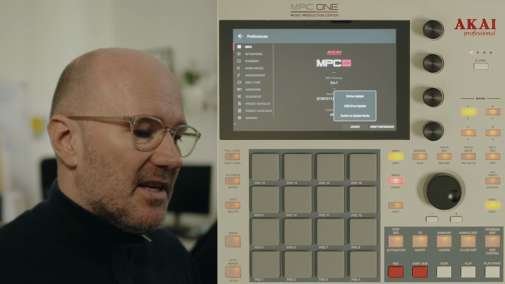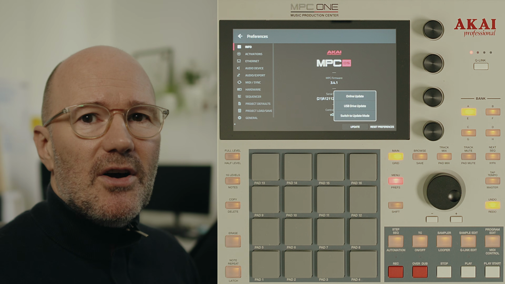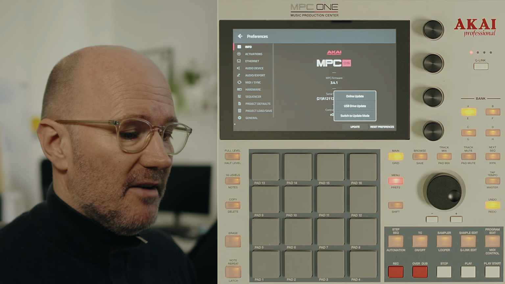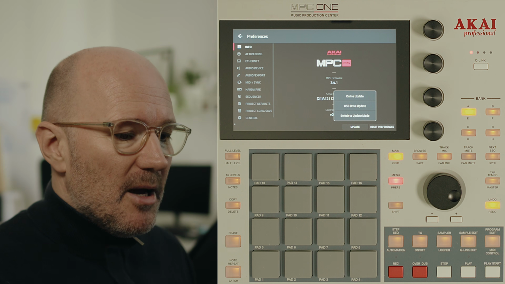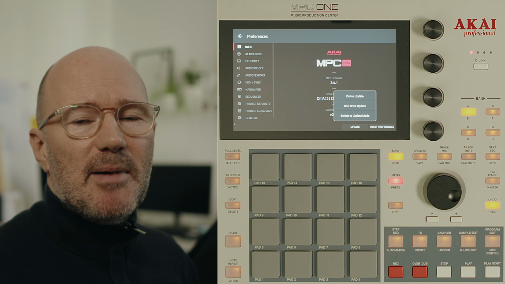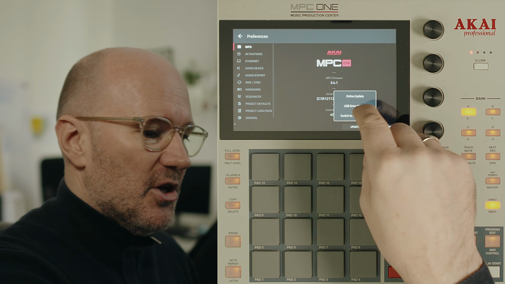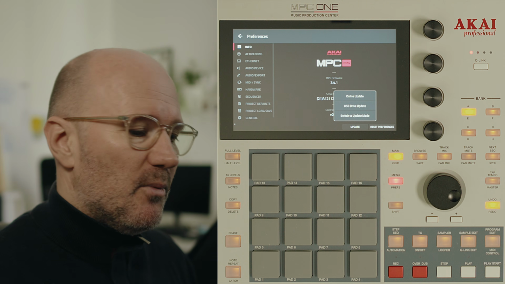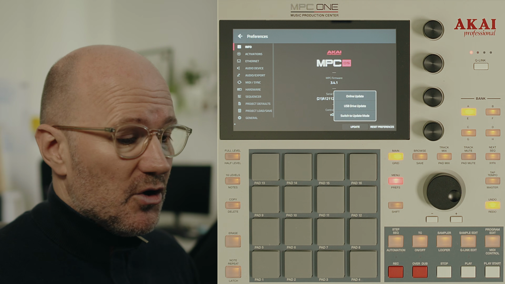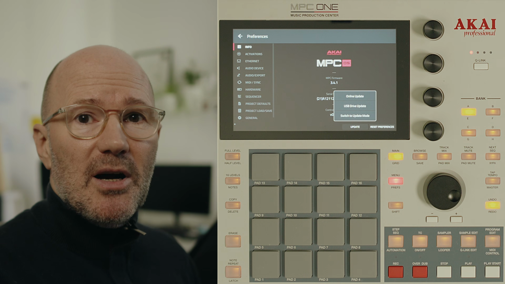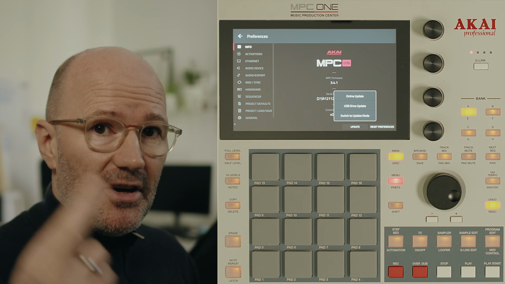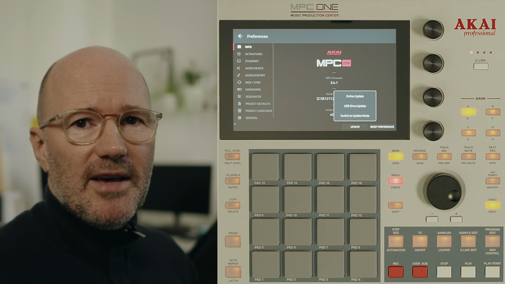That's really, really easy. Again, you go to the Akai website, you download an image file that you put onto a USB, flash drive, pen drive, whatever you want to call it. Put it right at the root, don't put it into a separate folder, and you literally plug it into the back of your MPC and you hit USB drive update. The other two ways, online update and switch to update mode, you can use as well. Just me personally, I tend to use USB drive update because so far I've never had any issues with that.